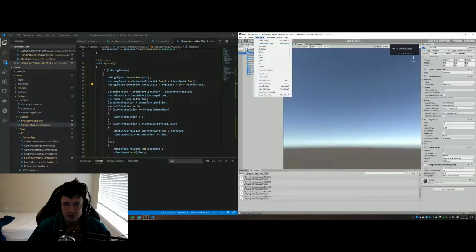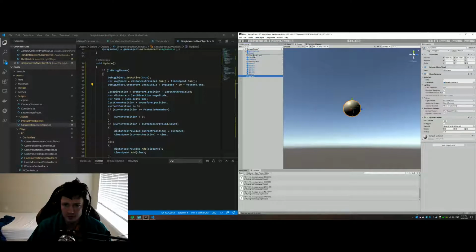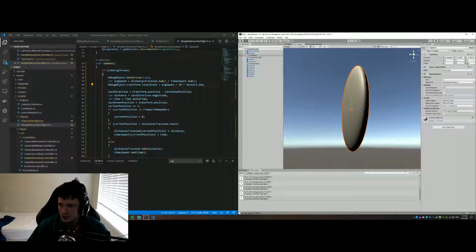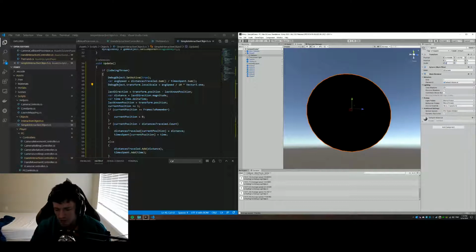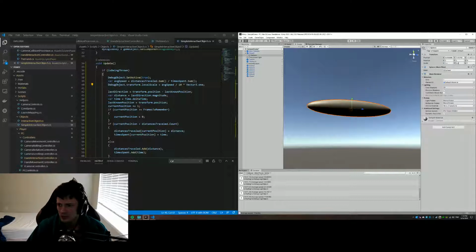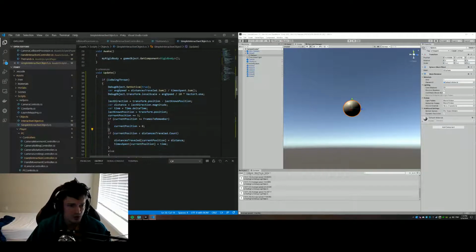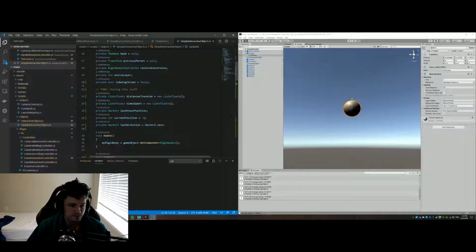Then let's add 3D sphere, add it into this one, remove the collider from this one, and one, okay, got it. Crap.